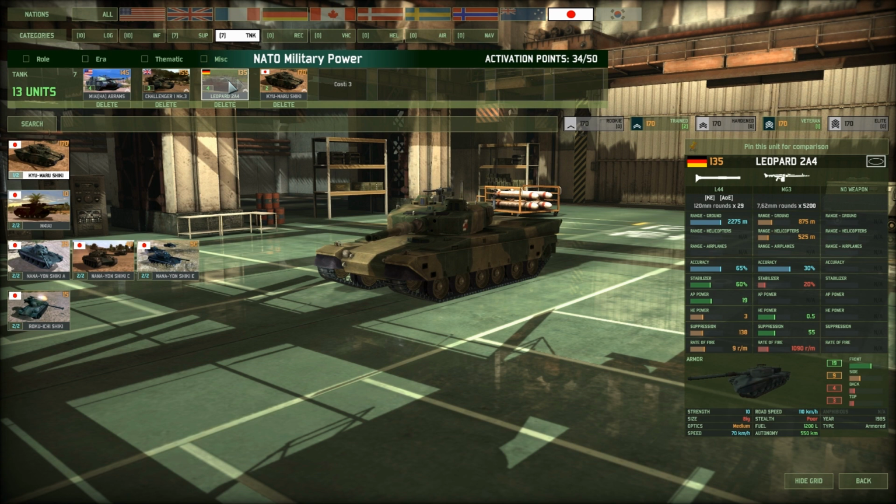Okay, let's start off. Look at the speed of these tanks. The Abrams, 65. Challenger, 50, slow. Leopard, 70. And that Kyu Maru, I'm just going to call it Kyu Maru, is 70 kilometers per hour. Also, let's just pin it and have a look at this.